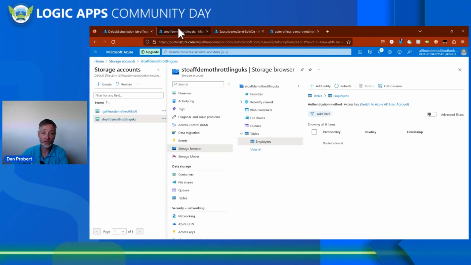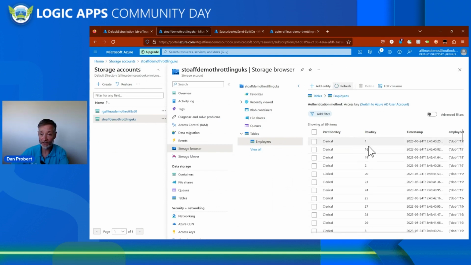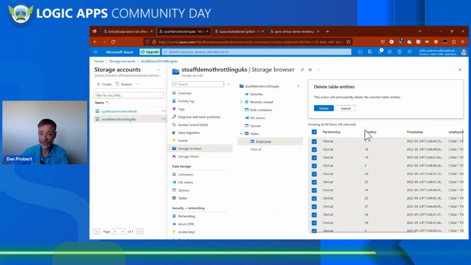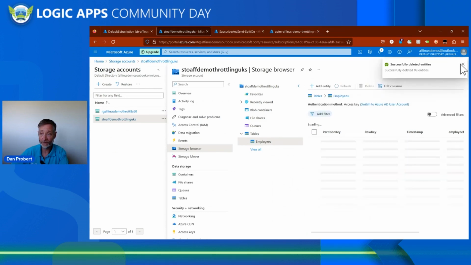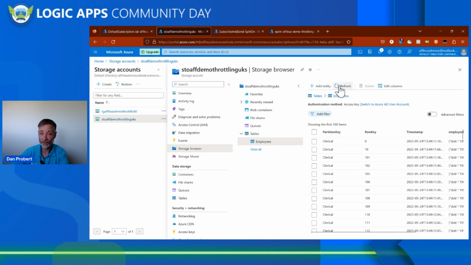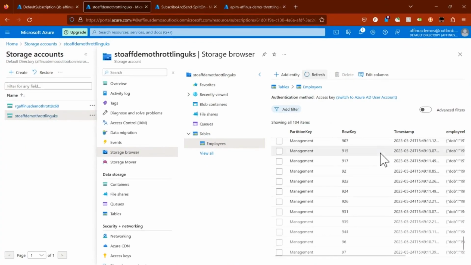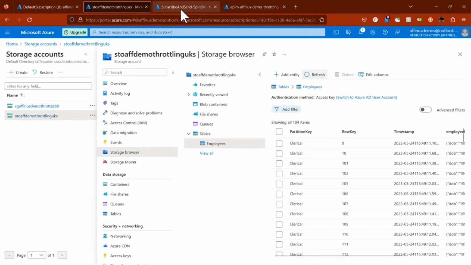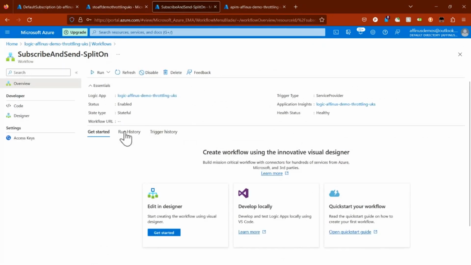If I come back to here and refresh, this was when we had the earlier items in. So let's delete those. Okay, brilliant. All right, it's already sticking some in. So that's the first 100, 104 items. So right now it is running through and trying to process all those.